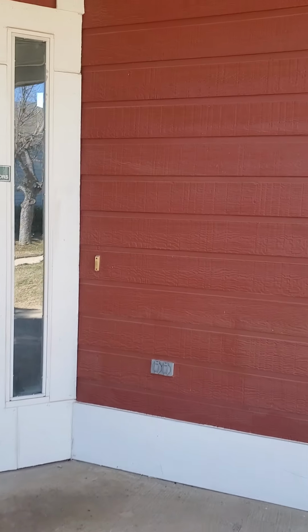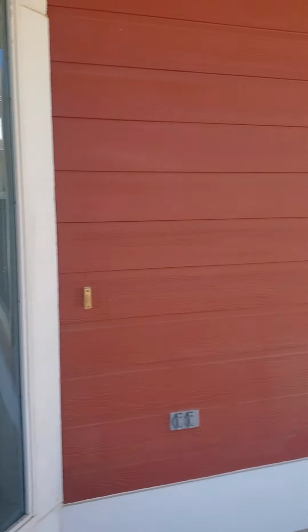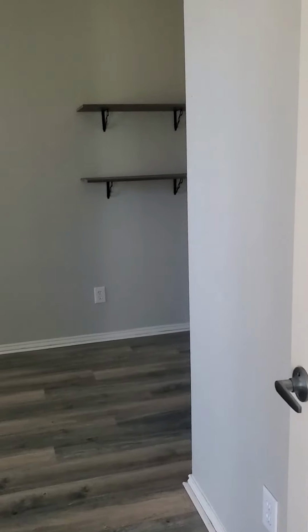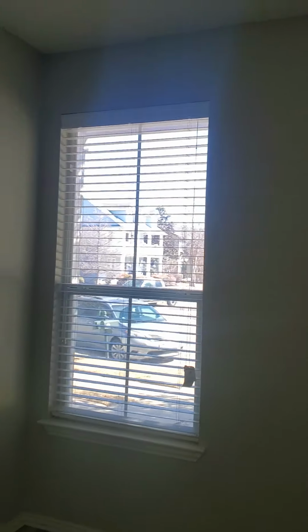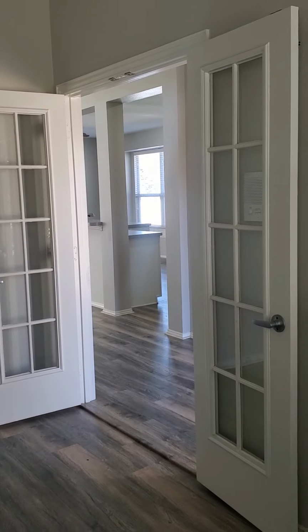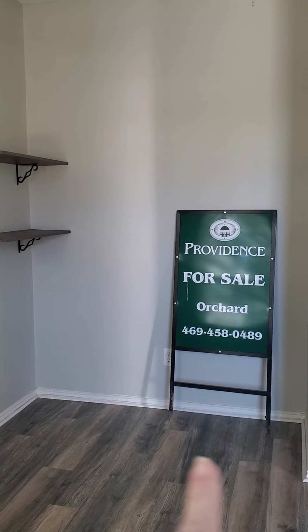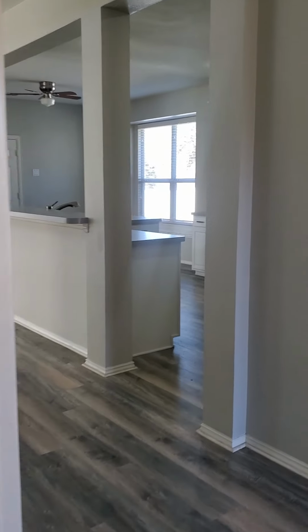And then you have a really deep front porch here. So super cute with your neighbors. You walk in and it looks like an engineered wood-like type floor. The first room here is an office, and you can tell it's got the higher ceilings, two windows up front with those trees, and then a pretty nice size office space here. It's a 13 by 12. You could easily turn this little space right here into a standard size closet if you needed to make it another fourth bedroom.